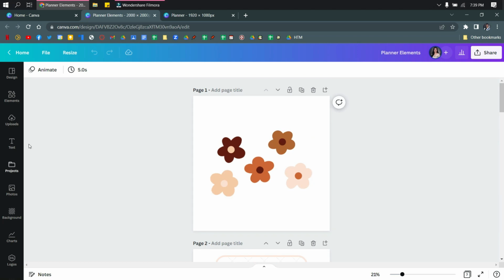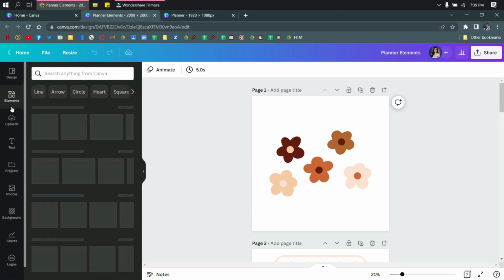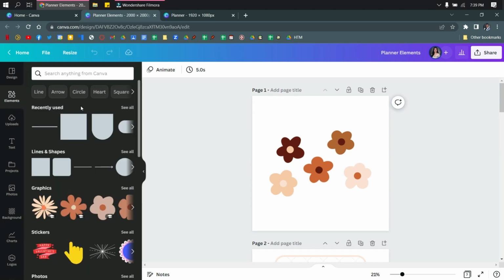So what I did is I went to elements here at the left side of the website, and then you can search for graphics, but in this case I have already here these flowers I will use as designs for this planner.